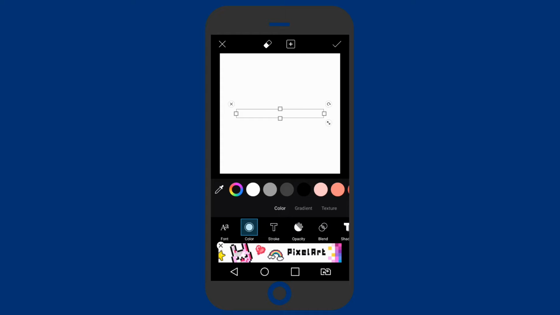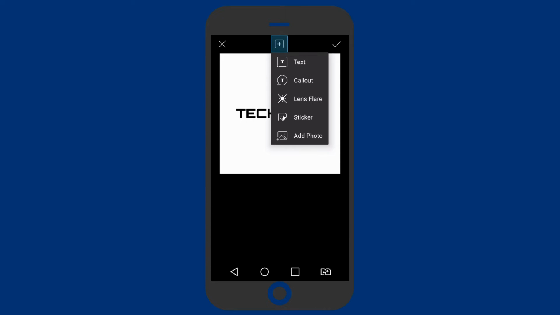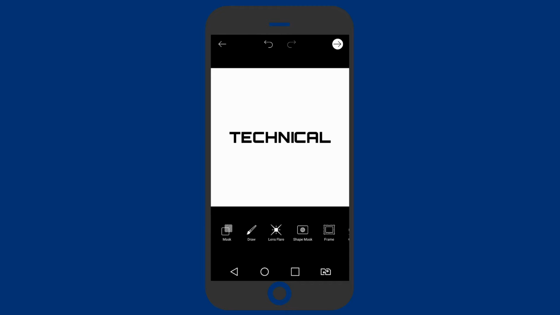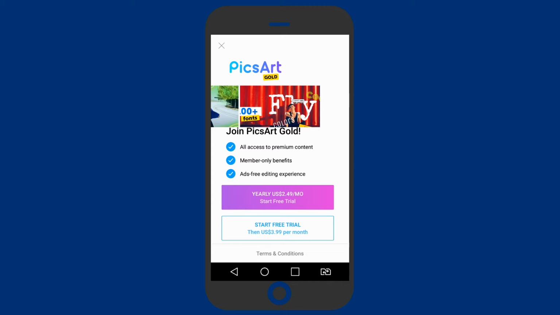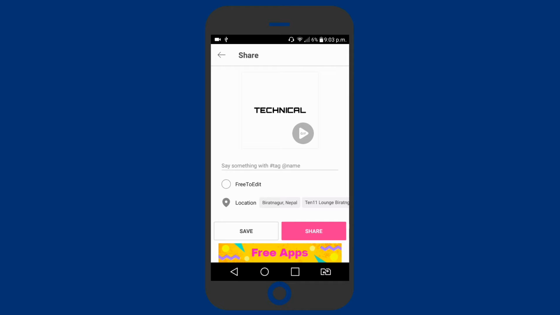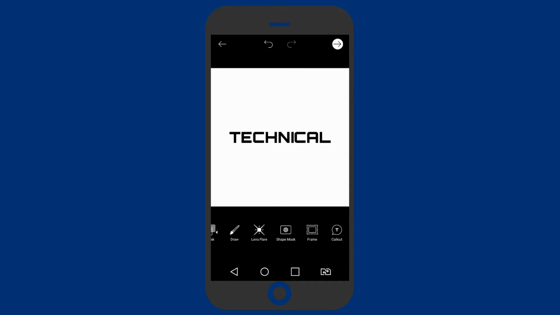Okay, just choose the black here. Done. Click on write. Sorry for that ad here. Yeah, I know there are too many ads coming in PixArt.